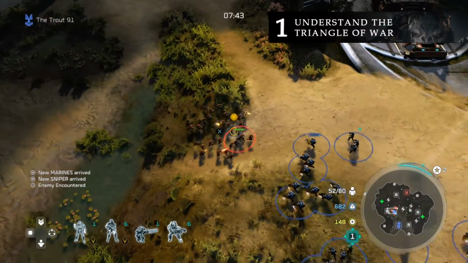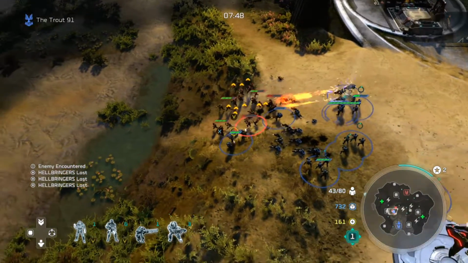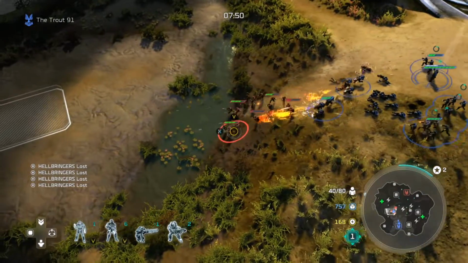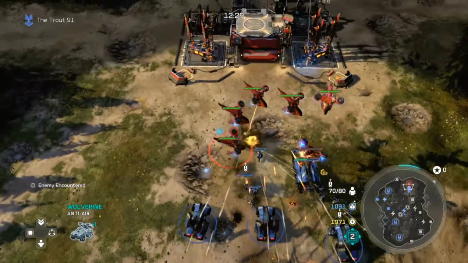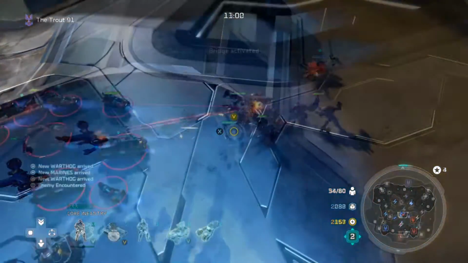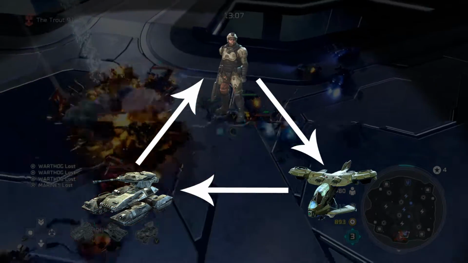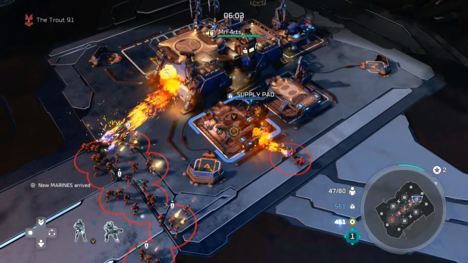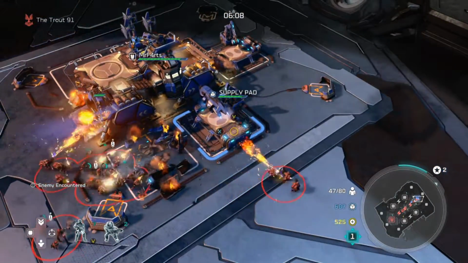One of the most fundamental ideas of Halo Wars that you'll need to understand is the triangle of war. Everything is strong against one type of unit, but weak to another one. Imagine a game of rock, paper, scissors. Your core units break down to infantry, air, and vehicle. Infantry beats air, air beats vehicles, and vehicles beat infantry. Use this knowledge to combat your enemy's builds and isolate certain units to dispatch them quicker.